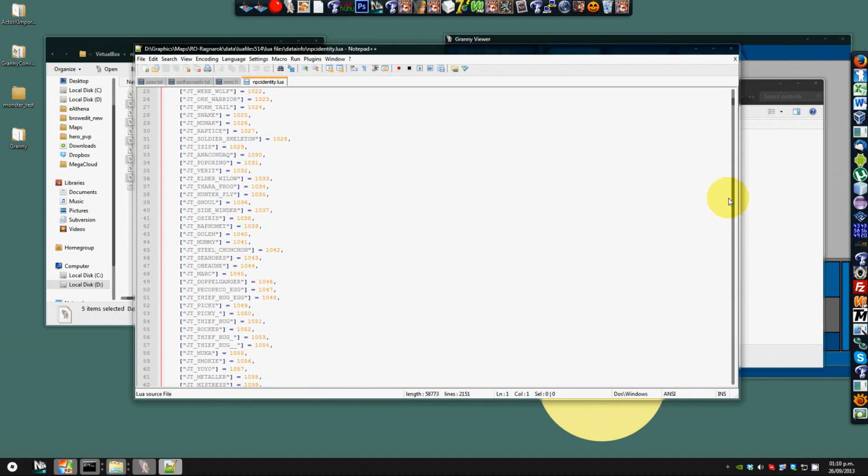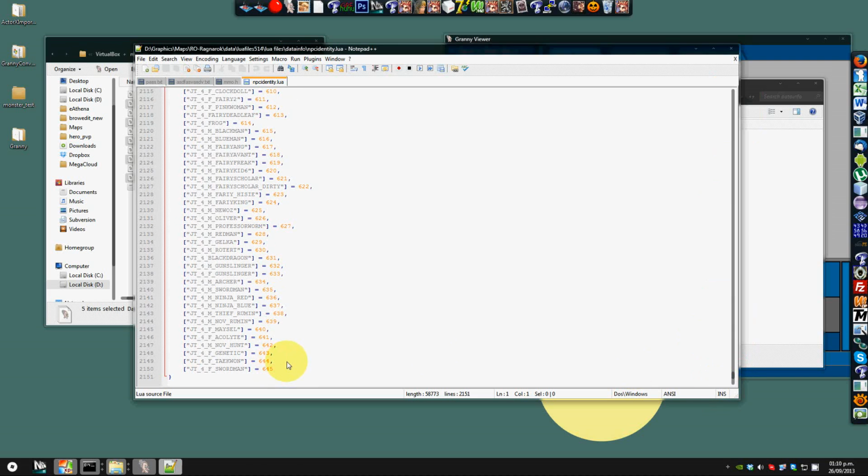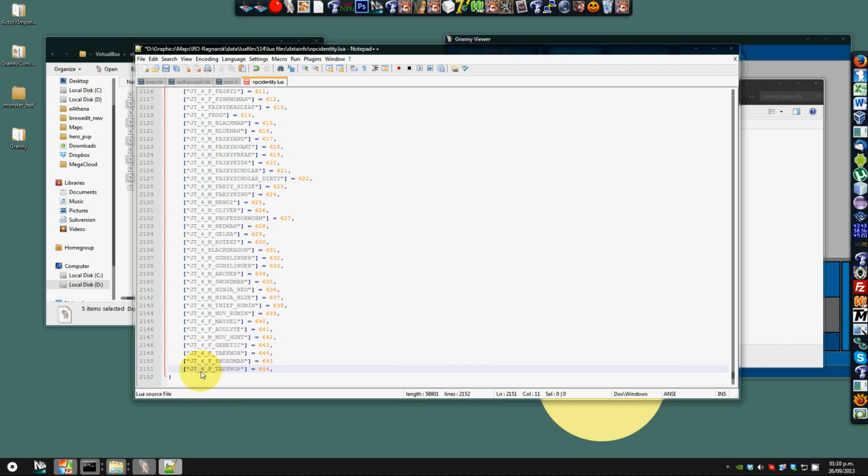Let's go to the end and add our custom mob ID, green mob.